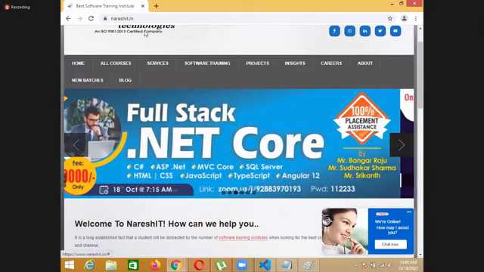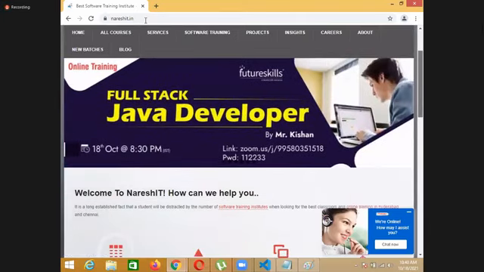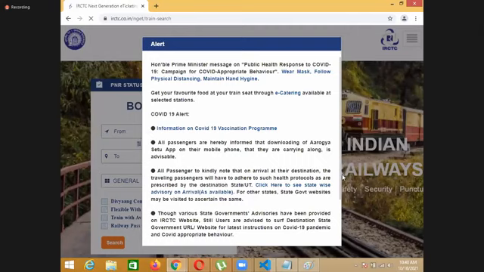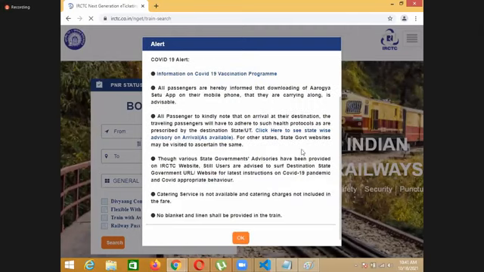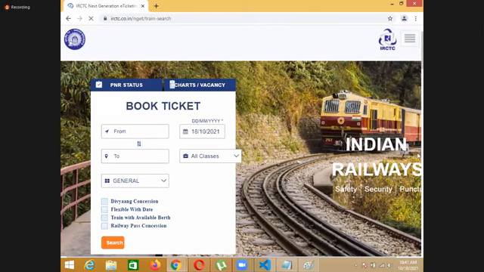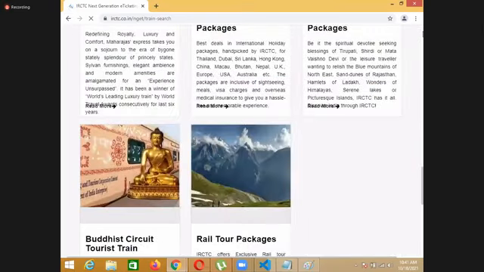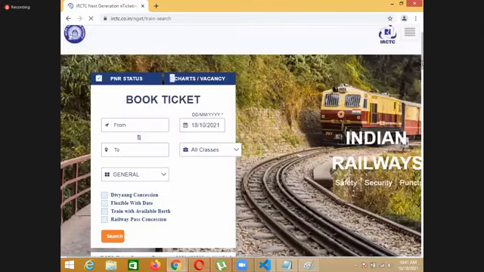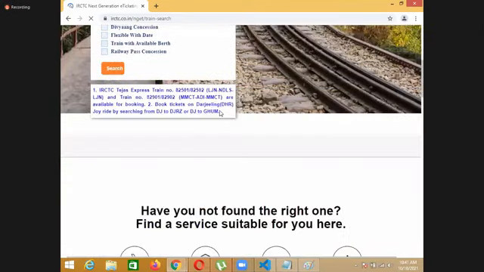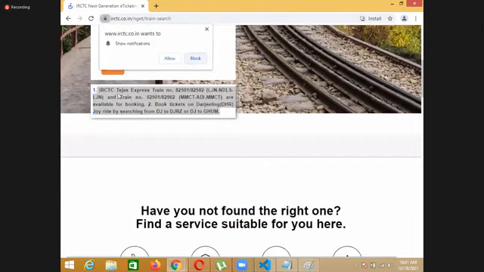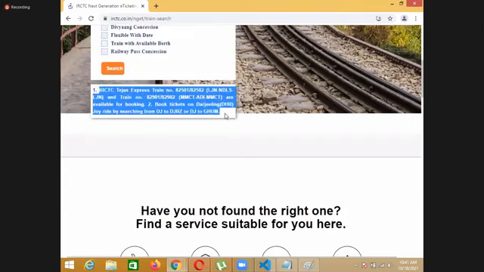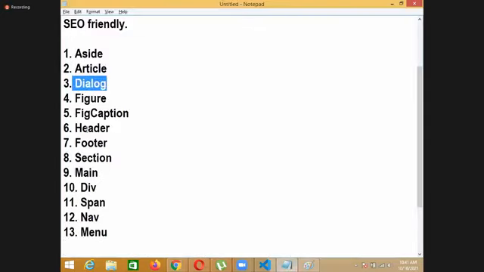Sometimes some new information comes, for example on IRCTC. When you open such websites like IRCTC, some ticketing websites and all, you can see this is a dialogue. When I click OK, the dialog opens, and here some information comes. This is all the main content. We have the footer area, we have the header area, and you can observe that this kind of information comes under the category of article. That means every day the same information will not be there. Some highlights about that website will be kept there. We call this content what? Article. So we have aside, article, dialogue, header, footer, section, main.